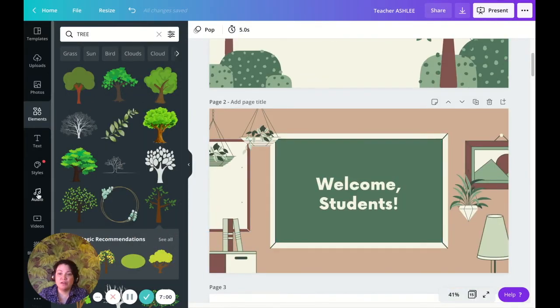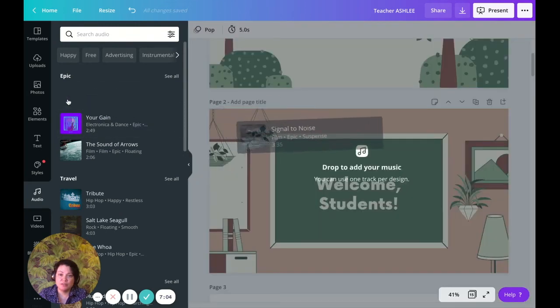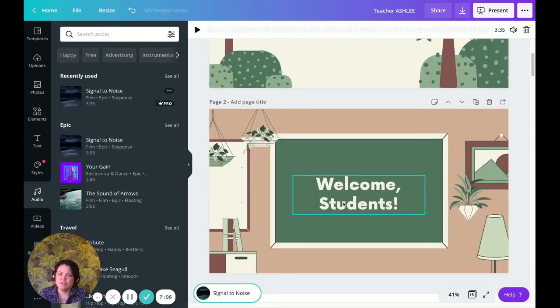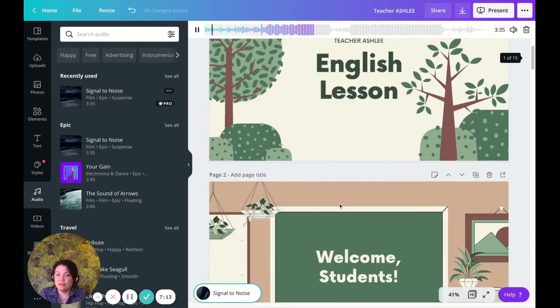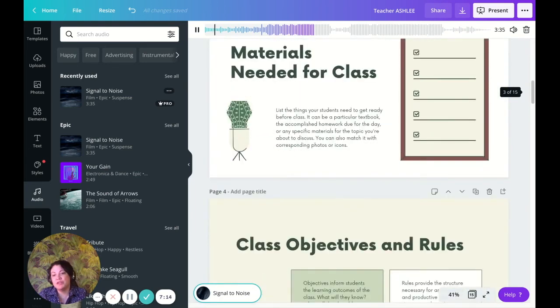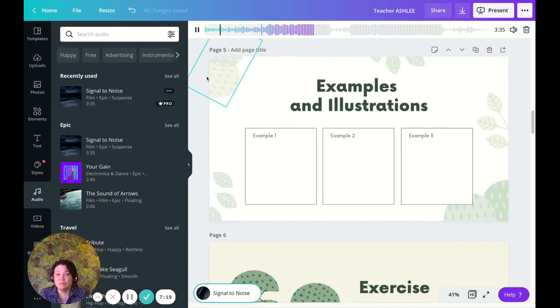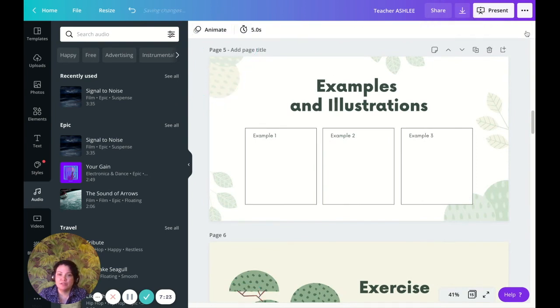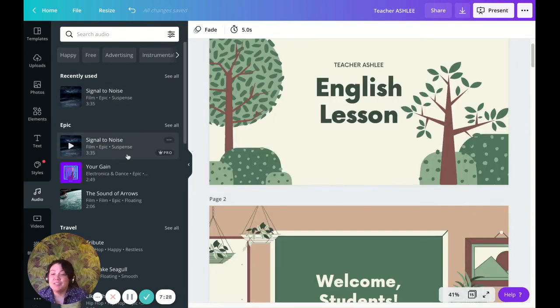Now you can also add audio files to your slides. So let's say I want to add an audio file to my slide. So now suddenly my slides have audio files. You can guess that the purpose of doing this is also so that you can create a video. Now I'm going to delete this audio file because I'm not going to use it.